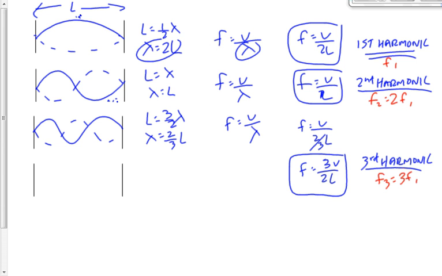This only applies when you have both ends of the string attached. Okay, if one end of the string is free to move, like the demonstration we did in the library the one day with the slinky, where it was not attached at the other end, you could see, if I produced the wave pulse at the right frequency, you could see a standing wave produced there. But it wouldn't be these ones. And the frequency at which it would happen wouldn't be this frequency, because it would be one end that wasn't attached. We'd see a different thing. And we'll go through that in just a few minutes, how we would analyze that situation.